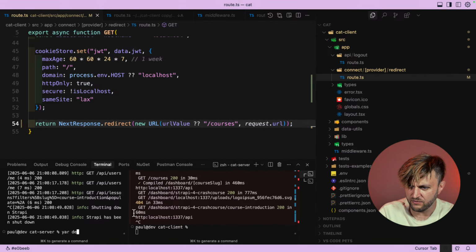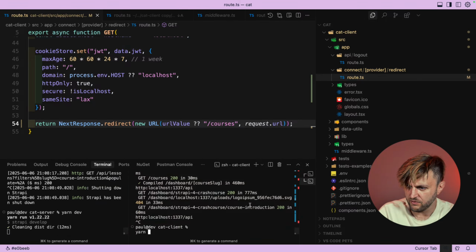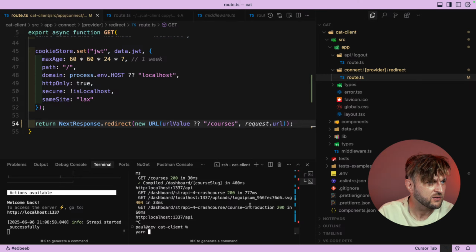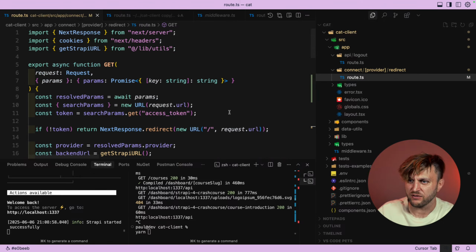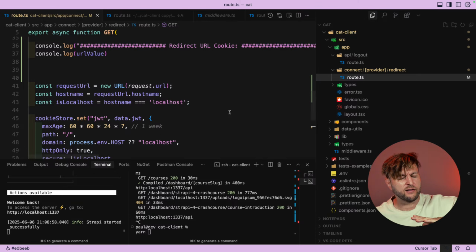Yarn dev. So in Unix, you can't do login, request, dashboard. The login happens through the server call in the connect provider here. So I have to do it here, because what's happening, because I'm using the GitHub auth provider, it's calling GitHub.